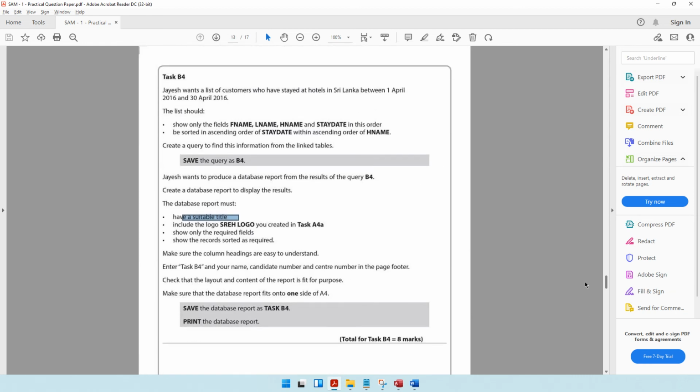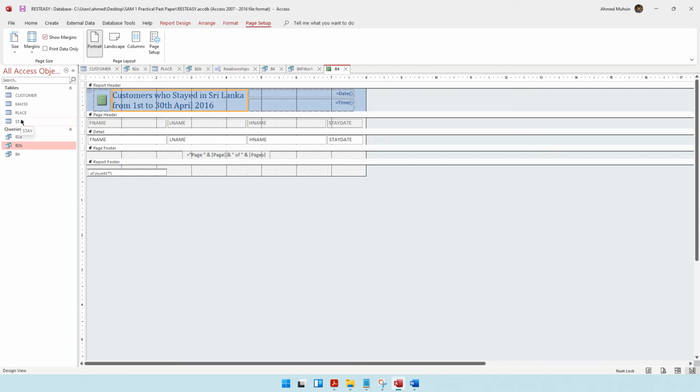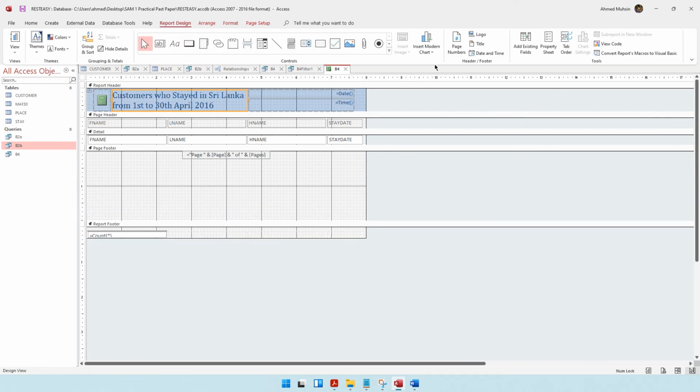Let's get the logo. Okay, now when it comes to inserting the logo, I would prefer we go into design view and bottom left hand corner, so we can put it in the footer itself. So let's increase the footer space. Okay, and let's come to report design, and instead of going with insert logo, I will be going with insert image. Because when you go with insert logo, the entire logo doesn't appear, just a small part only appears. But if you go with insert image, you can draw it wherever you want it to appear, and the entire logo will also be visible. So I recommend going with insert image.